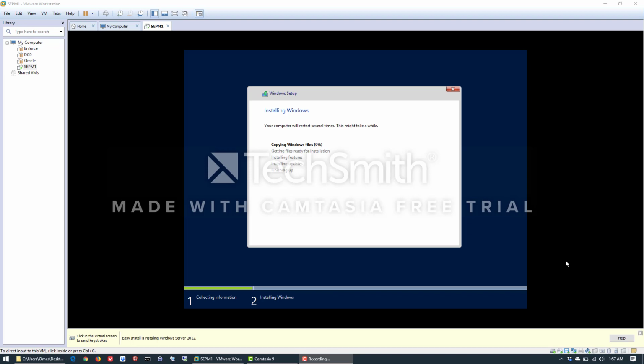Okay, you don't have to actually do many things when you are installing the operating system. Just sit back and see the progress. So we will get back to it when it reaches this point, finishing up.